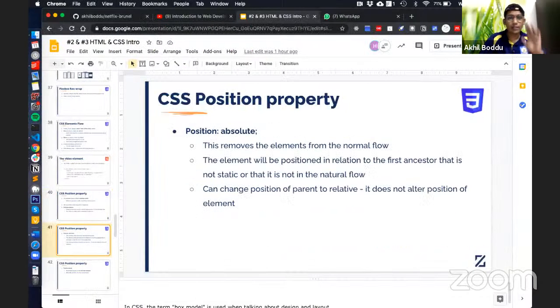But now if we use something like absolute, this totally takes the element out of the normal flow, right? The element will be positioned in relation to the first ancestor that is not static, or that is not in the natural flow.